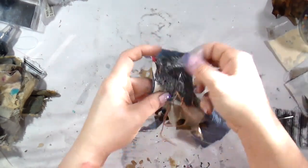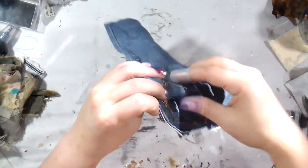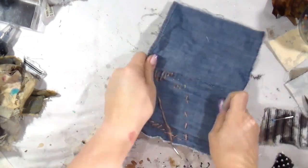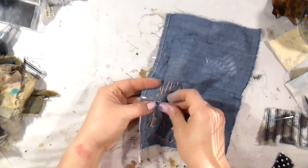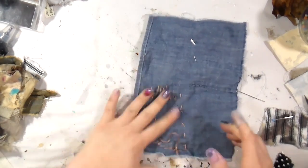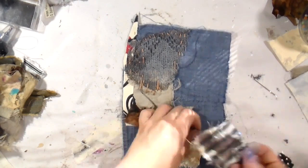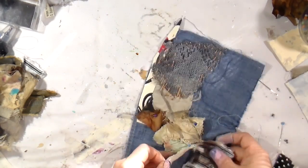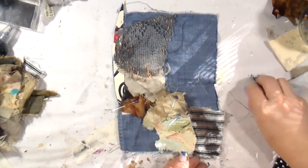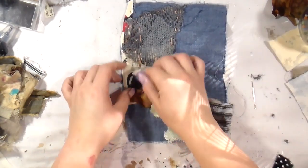So, yeah, I got a few finds at the thrift store. I got a typewriter book. I have one already, but I was running out, because when you get down to the last little piece of the little book that you've been using, I've got to find another one. And I found one. It was 50 cents, y'all. I was so tickled. And then I went to the Salvation Army, and they had a 25-cent sale. So I got a lot of jeans. I got some different prints that I really liked. I got quite a few things at the 25-cent rack.